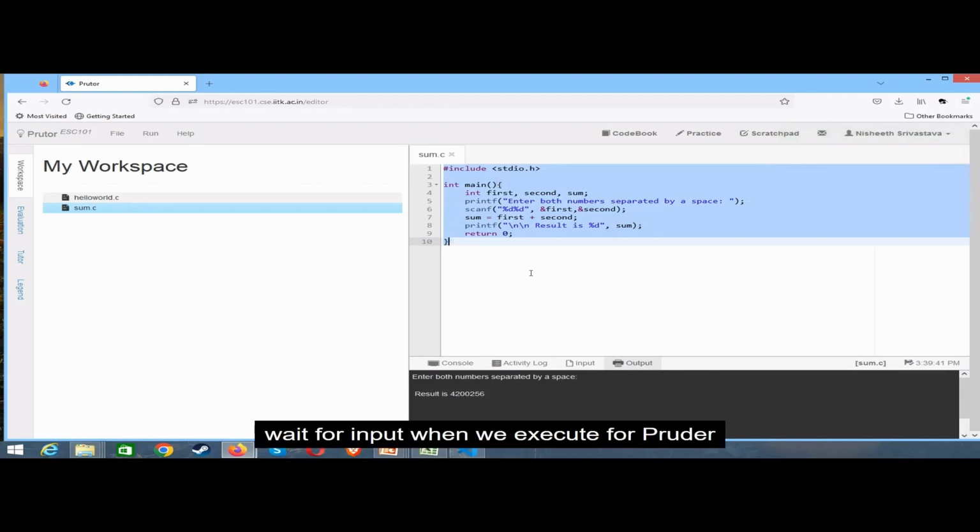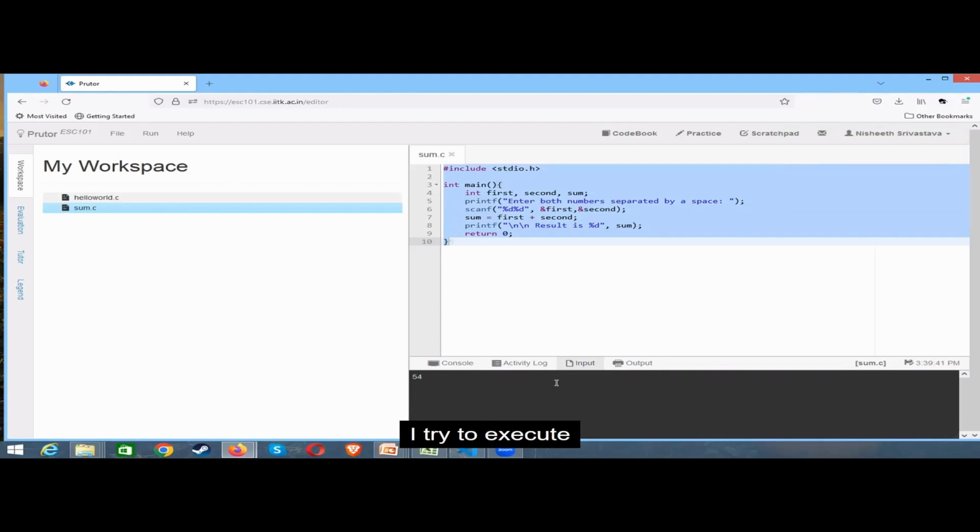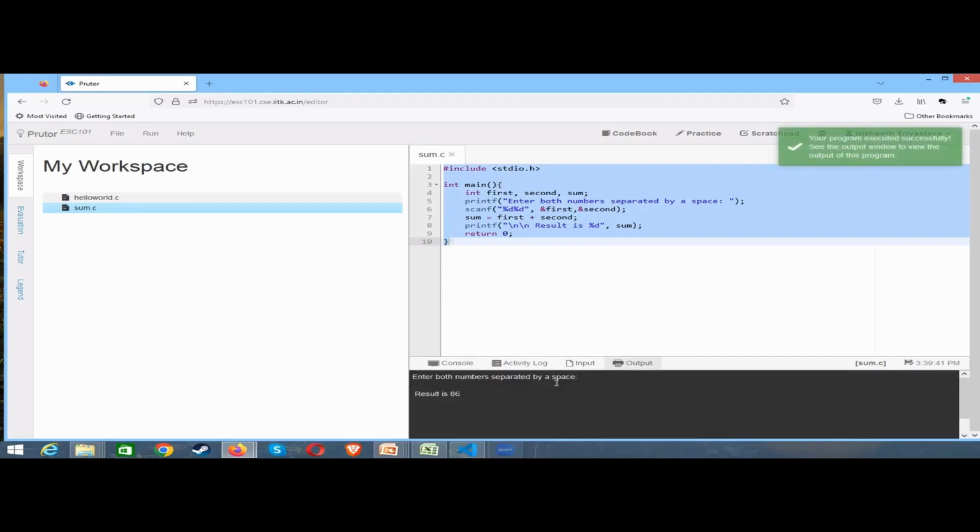Pruter does not wait for input when we execute. For Pruter, the inputs have to be provided before I try to execute my code. So I provided the inputs, and now I execute. And in this case, the result is correct.